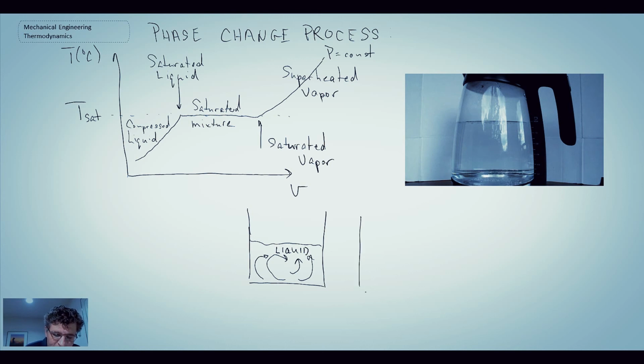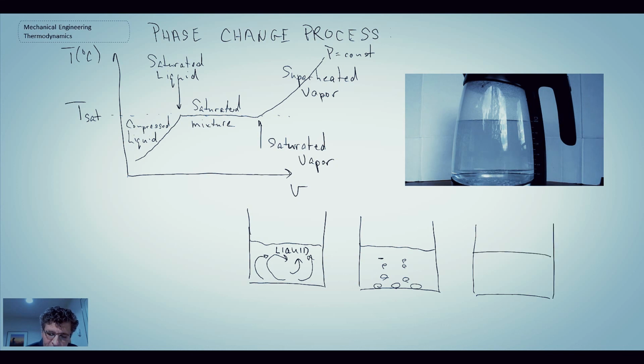Then what happens is we start going into where we have nucleate boiling. If you take a course in heat transfer, you'll learn all about the boiling processes. But basically we have bubbles that start to form on the bottom of the kettle, and they slowly start to move up in small columns and things like that. You have localized boiling at the bottom, but for the most part the liquid temperature is still below the saturation temperature.